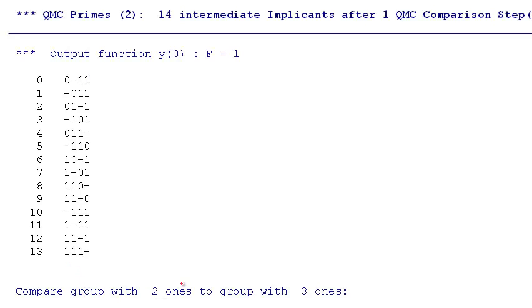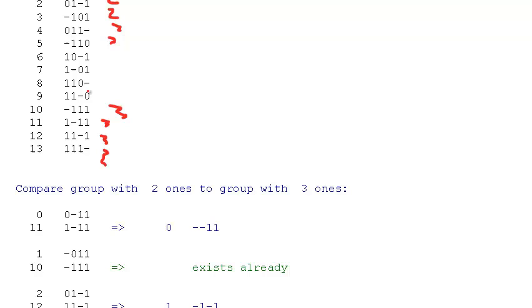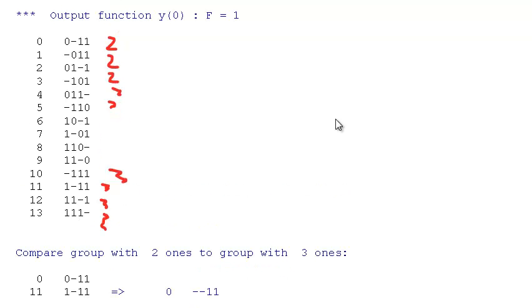And now what we want to do is again compare. So there's 2 here, there's 2 here, there's 2 here, there's 2 here, 2 here. So we want to compare all the 2s to the 3s. The 3s are where? Here's a 3, here's a 3, here's a 3, and here's a 3. So it's going to start off comparing all the 2s to the 3s.